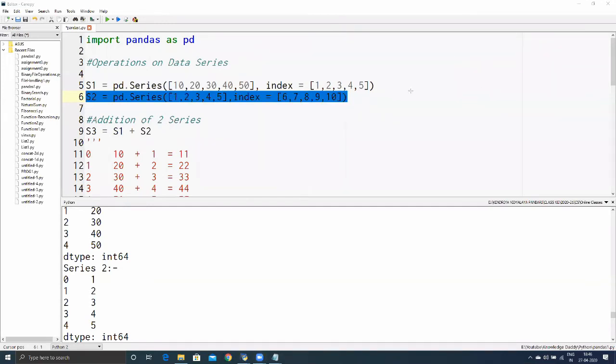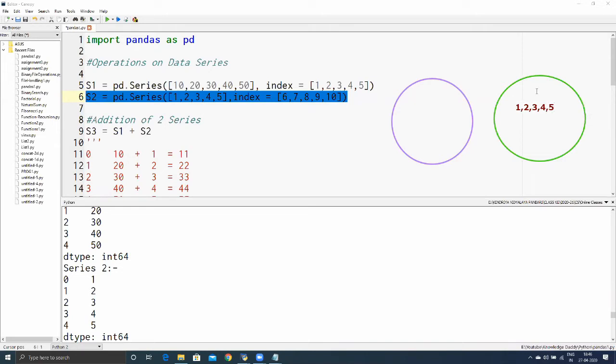You remember we had studied sets in mathematics. So this is a set for series number 1, and let me change the color. This is a set for series number 2. These are the two sets. Now this second set contains the values 1, 2, 3, 4, 5.